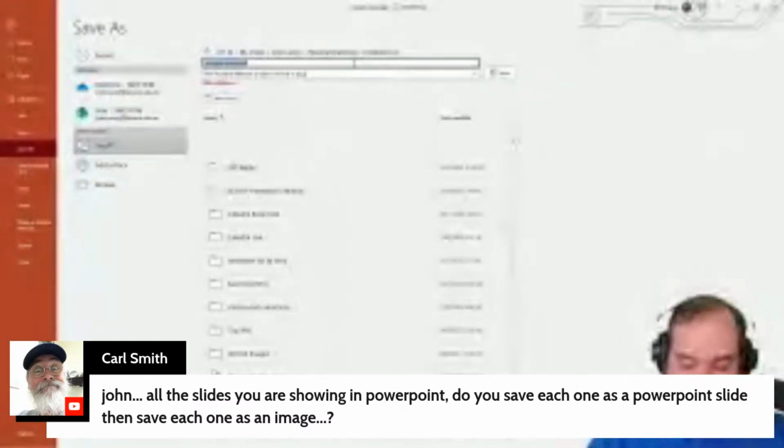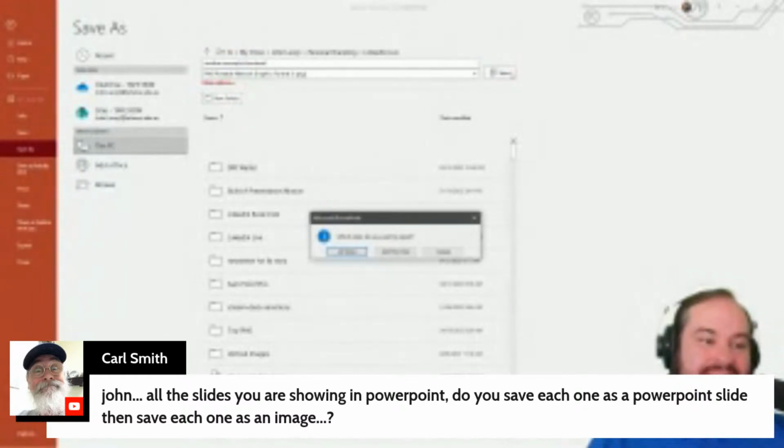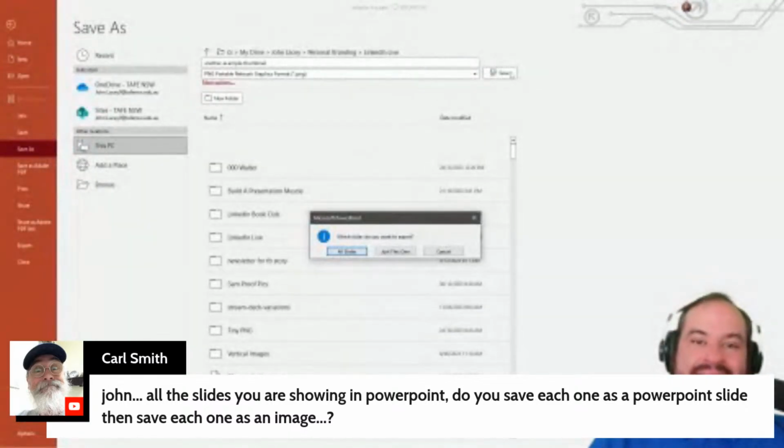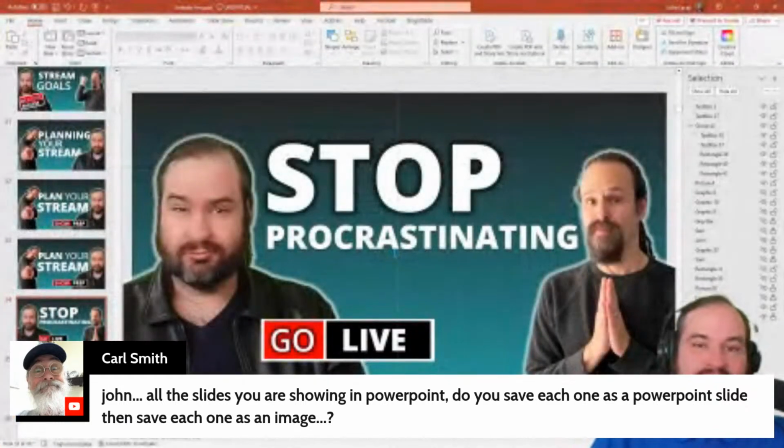So let's change that again. And I'll say another example thumbnail. And I'll go save, and here it'll say, which slides do you want to export, all slides or just one? So in this case, because I only want to do one slide, I will just go just this one. That'll export that version of that particular slide as an image. And again, I save that as a PNG. So that's generally how I work.